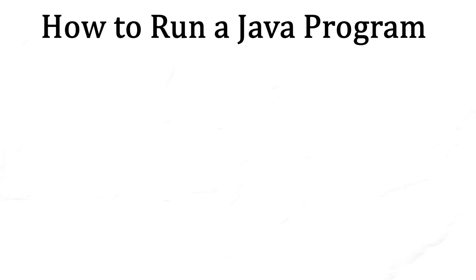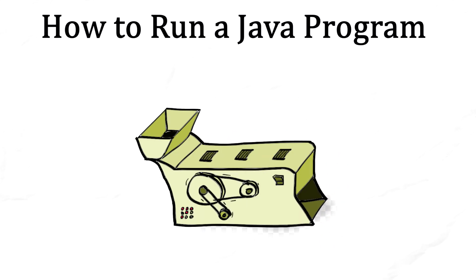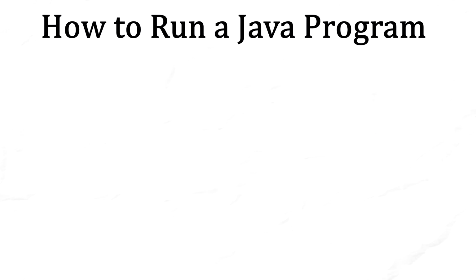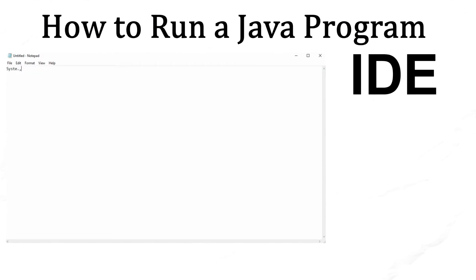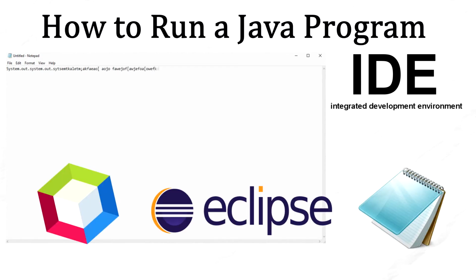How does a Java program run? In order for you to be able to code, you should be able to understand how code actually gets turned into a program. To run any program in any language, three things are needed: an IDE, a compiler, and a runtime environment. Code is first typed into an IDE, or an integrated development environment. Examples include programs like NetBeans, Eclipse, or even something as simple as Notepad.